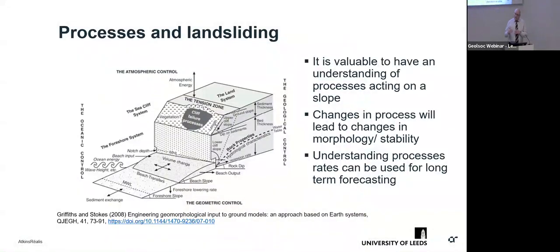That issue of process response concepts follows through the natural slopes parts of the guide, and in fact feeds through into mitigation and hazard assessment, and where we go with that. Ultimately, understanding the geomorphological processes that drive the instability is key to successful mitigation and management. If you get the process wrong, you may well be mitigating the wrong problem. It also gives us some indication of how much mitigation we're likely to have to do over the lifetime of the things that we're looking at, because normally we're dealing with natural slopes for a reason. It's not charitable, as we all might feel. It's probably not all for the good of our health.